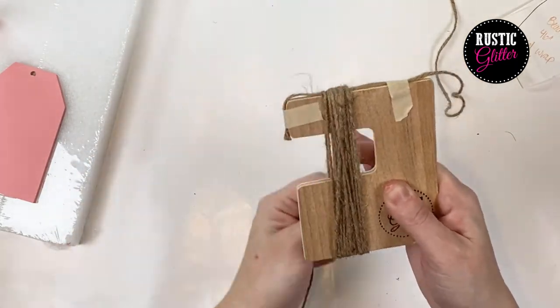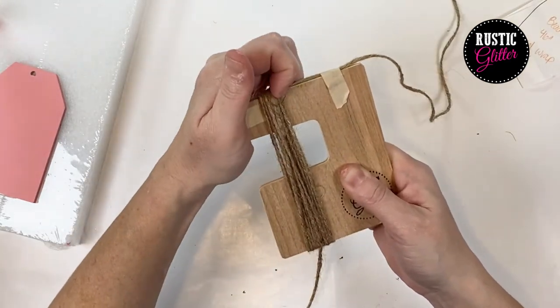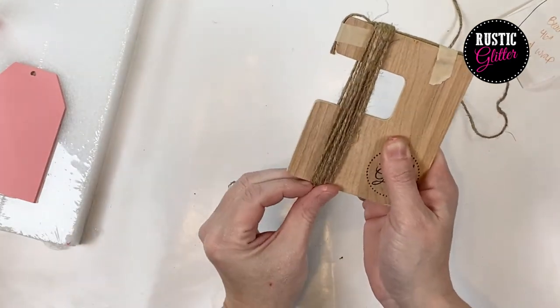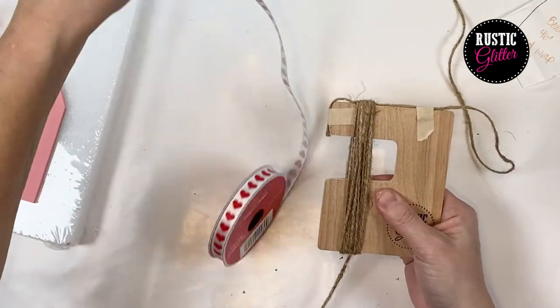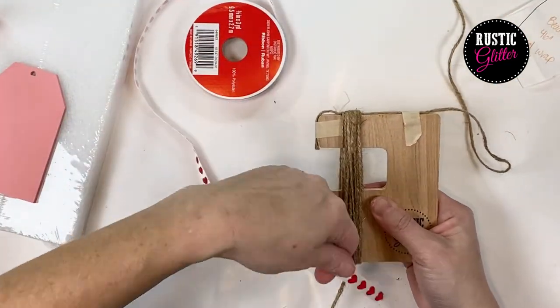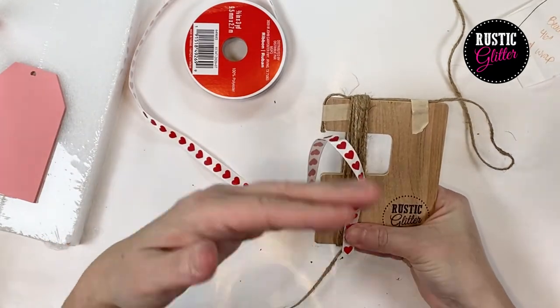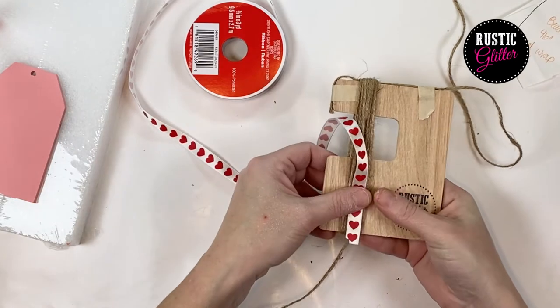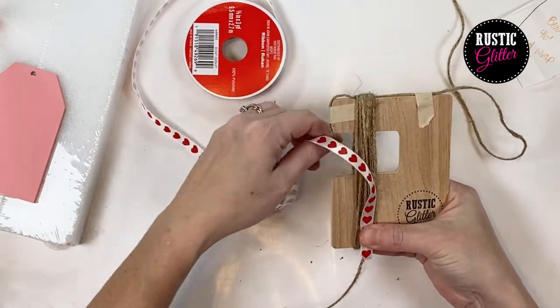And about probably halfway, I'm going to start adding in my other ribbon, just because I want it to be mixed in with the jute. I don't want it to just be on the top. And so this can be a little bit longer. You're going to trim it all at the end anyway.